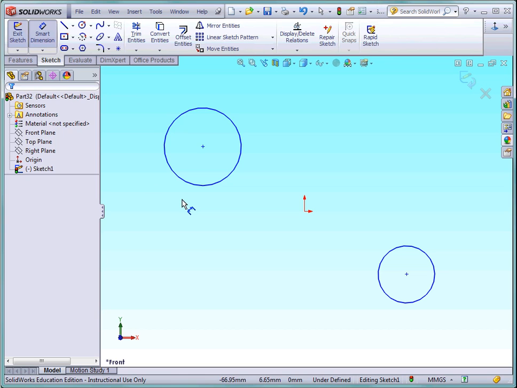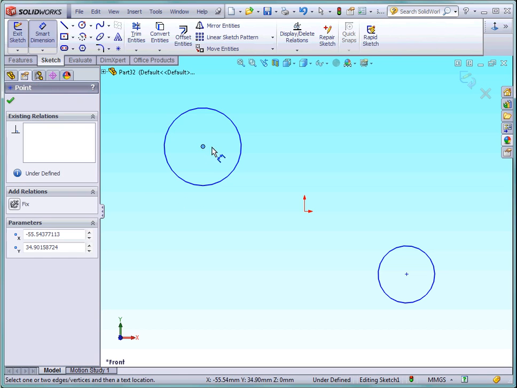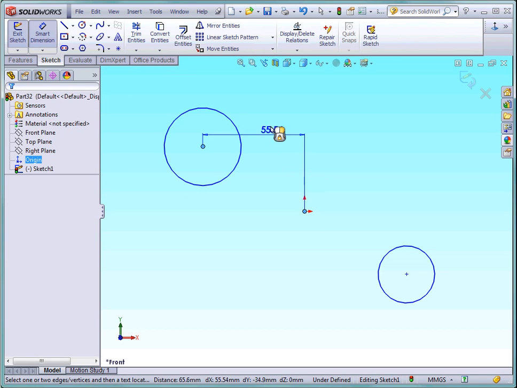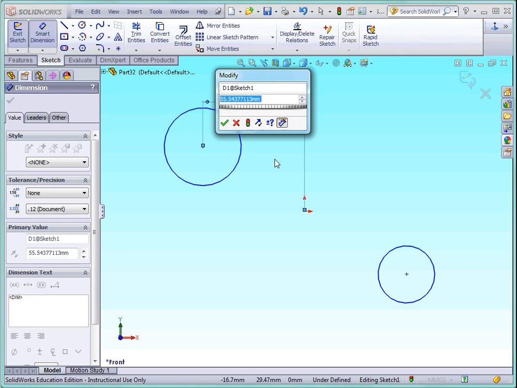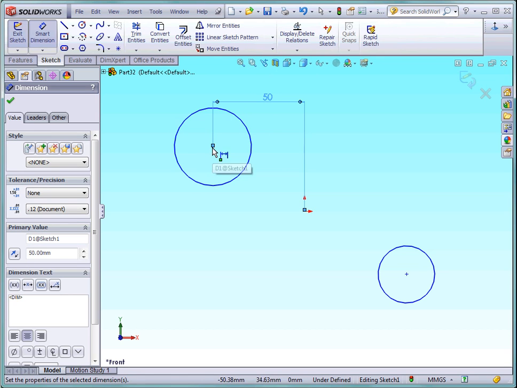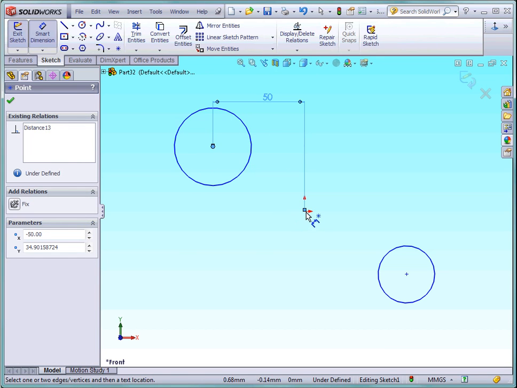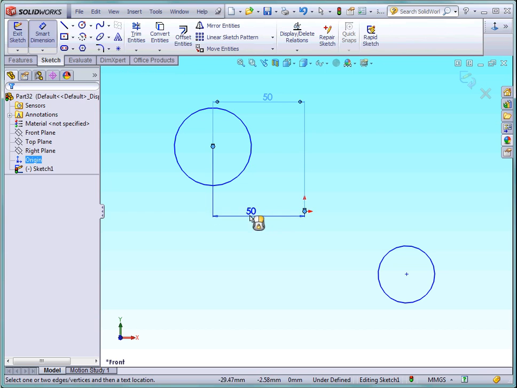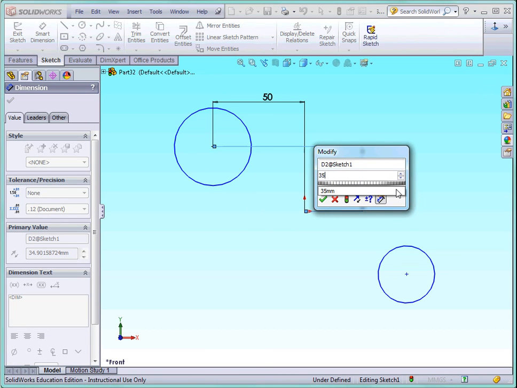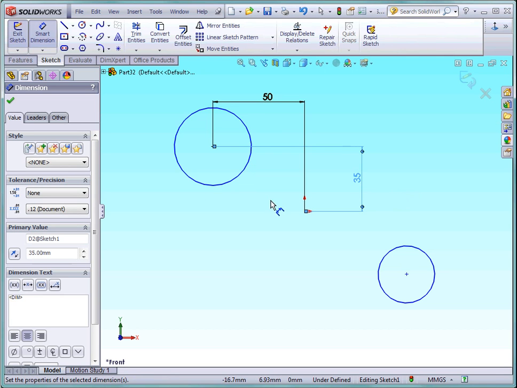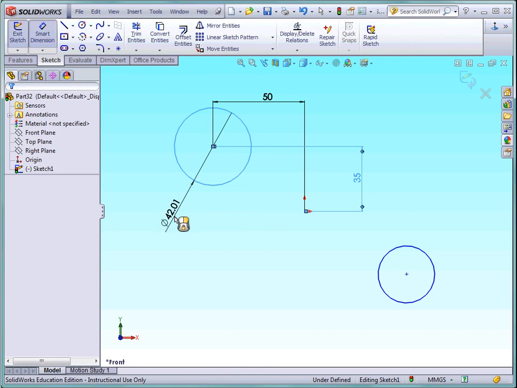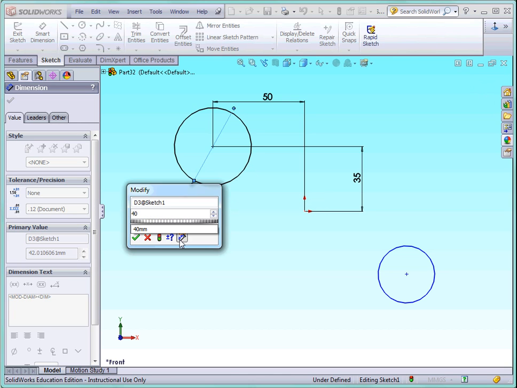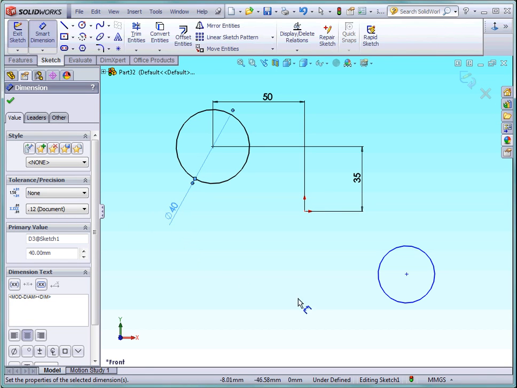Smart dimension the first so it is fully defined, and on the second just dimension the diameter.